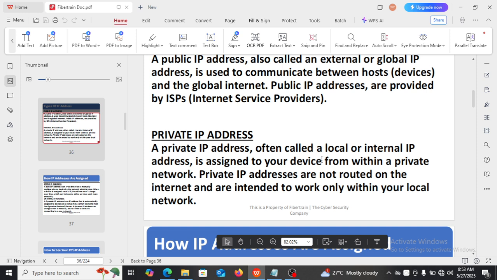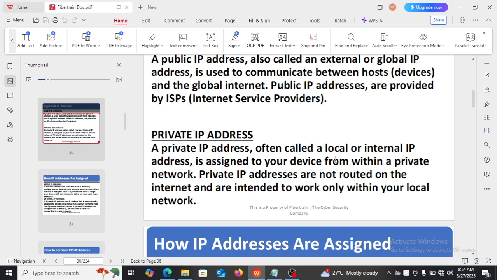So what is he trying to say? Remember, when we set up a LAN, all the computing devices on the LAN use private IP addresses. The private IP address enables all the computing devices in a company, even your PC, to communicate with each other.